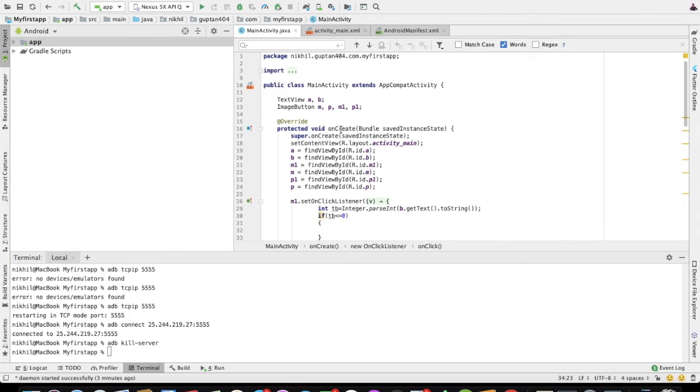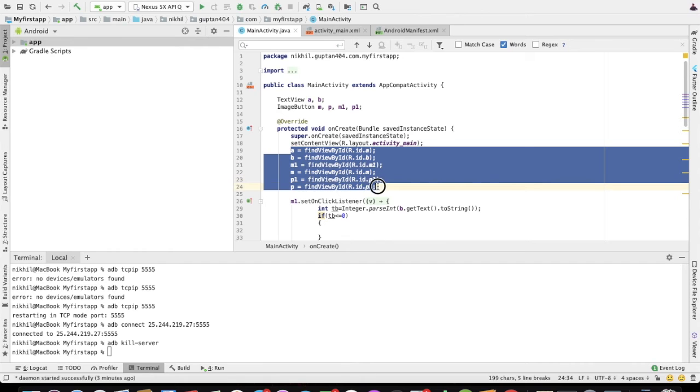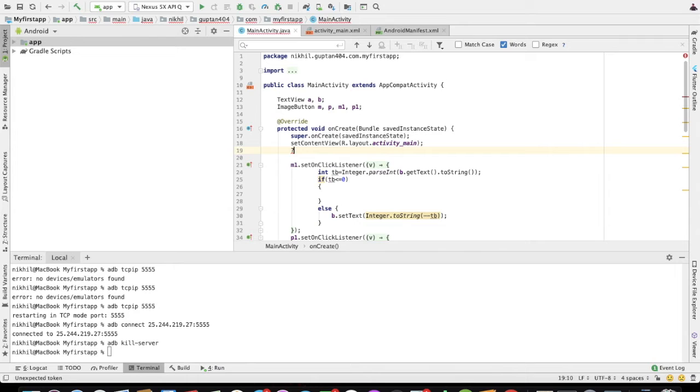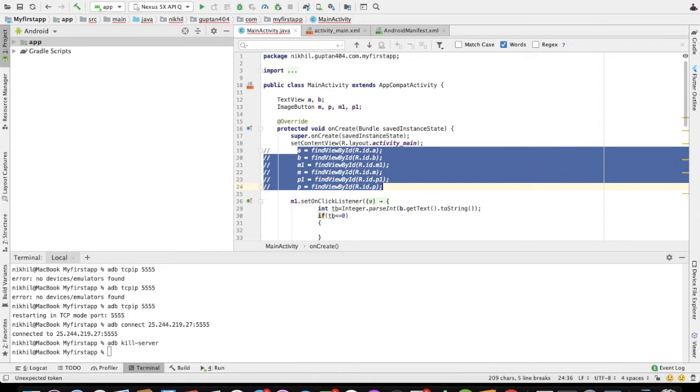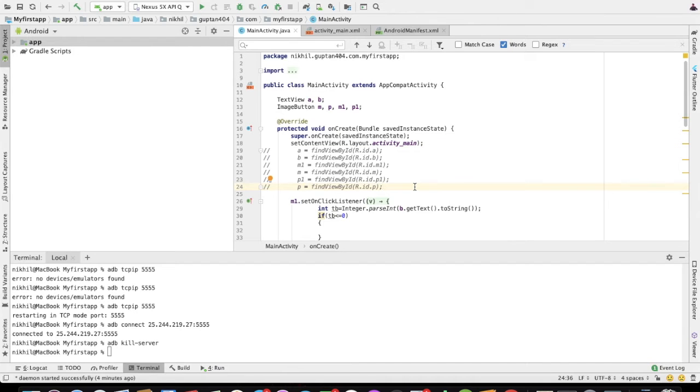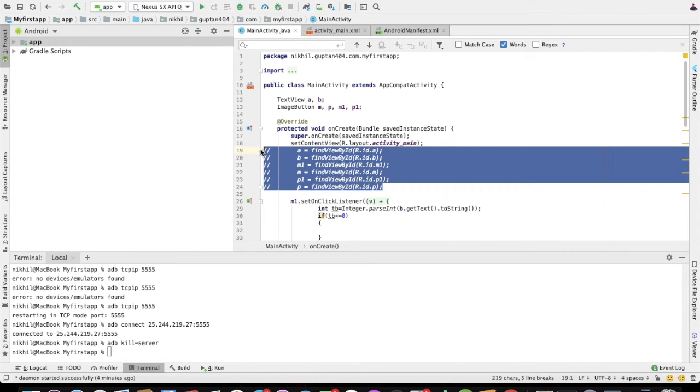then most of the times users don't want to delete their code. They just want that their code must be commented, but then it takes a lot of time to do comments. So there is a very easy option. Just select all the lines that you want to give as a comment, and then just click on command and slash, and in Windows control and slash, and all the lines that you want would get commented.